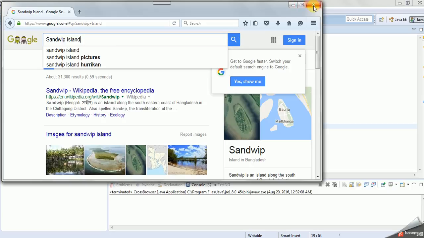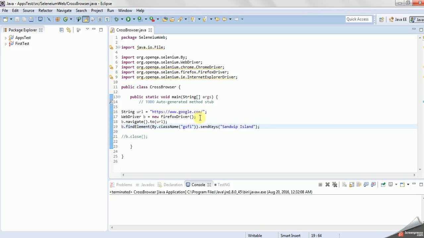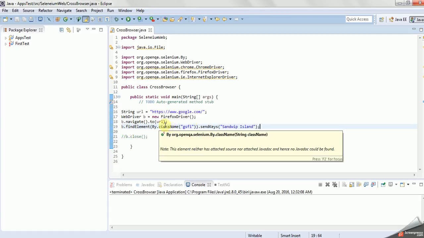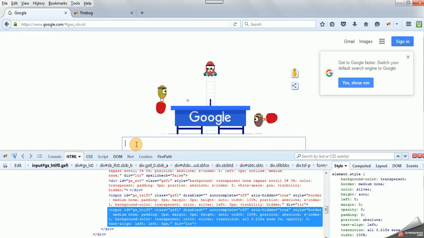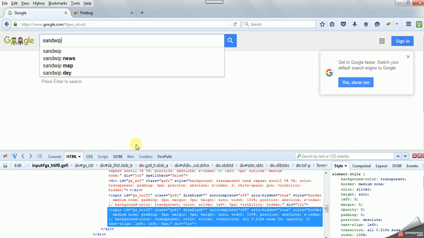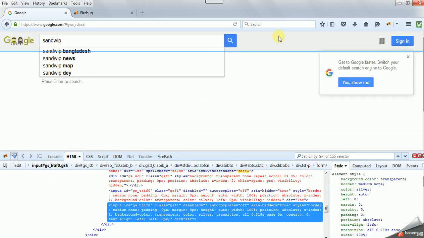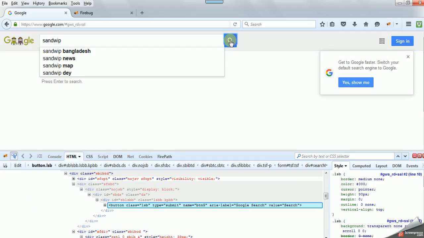To do that, I have to identify the element for the search icon. Let's open separately here and type Sandip Island. Now I move my pointer here, and as you see, the class is also there, and the name.